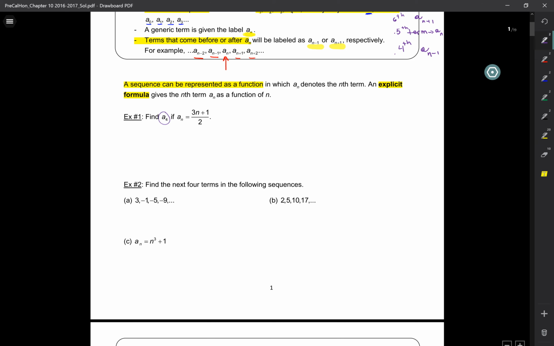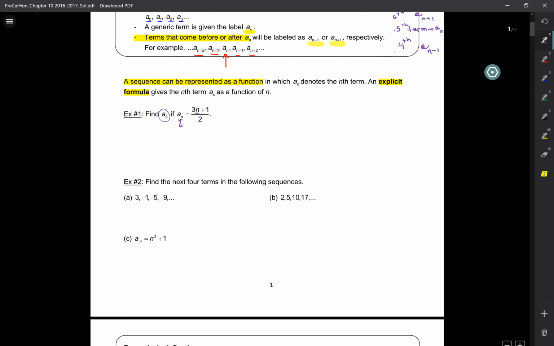All right. So notice here you have the subscript n, and that same n appears in your formula, right? So suppose you're looking for A4, then n is 4, and all you have to do is plug 4 in there and you find A4. So let's just do that. A4 is equal to (3 times 4 plus 1) over 2. So this is equal to 13 over 2. All right. So what this says is that the 4th term in the sequence is 13 over 2.